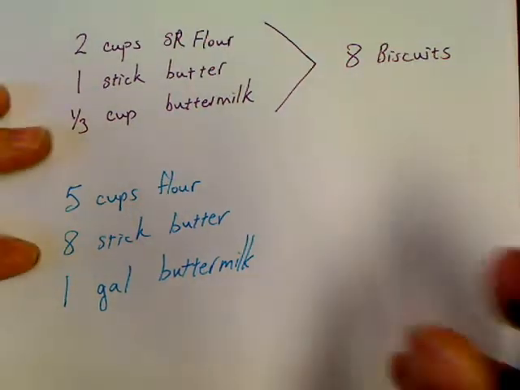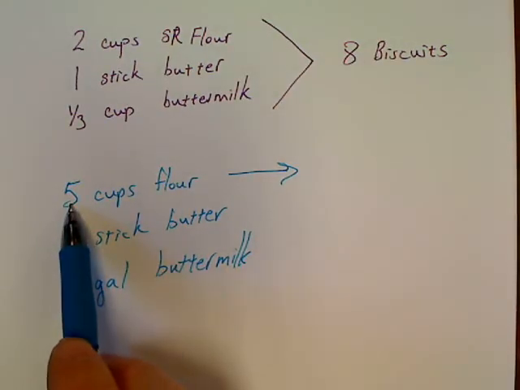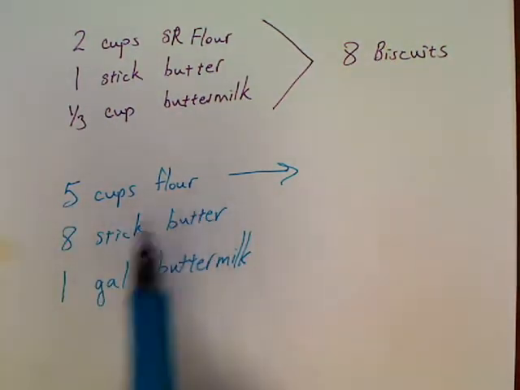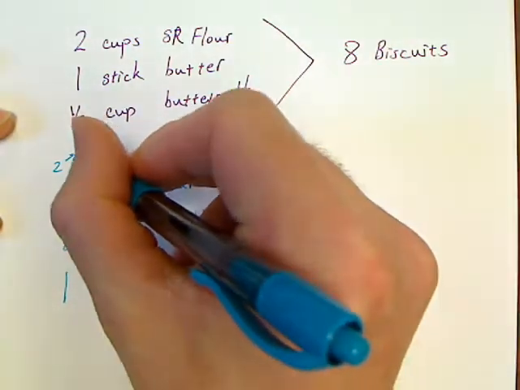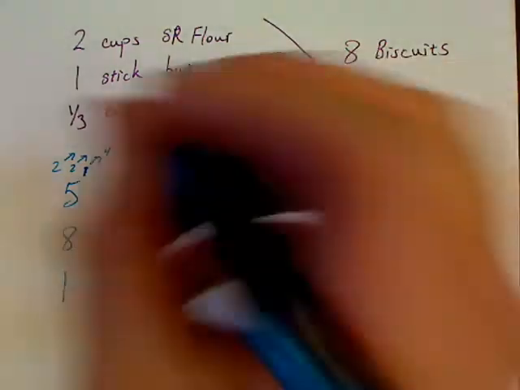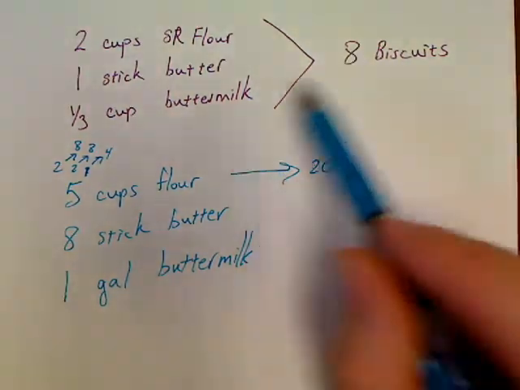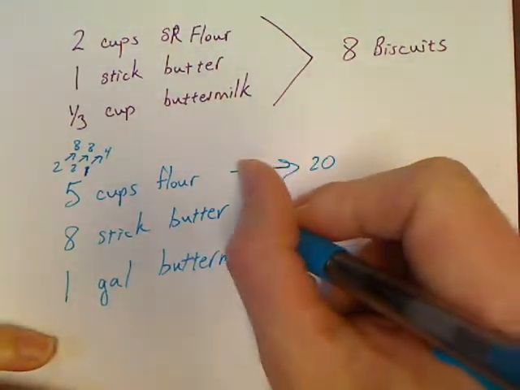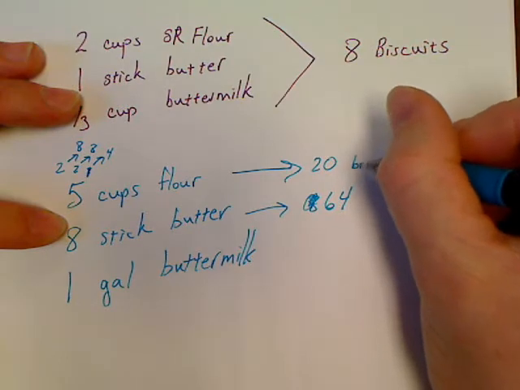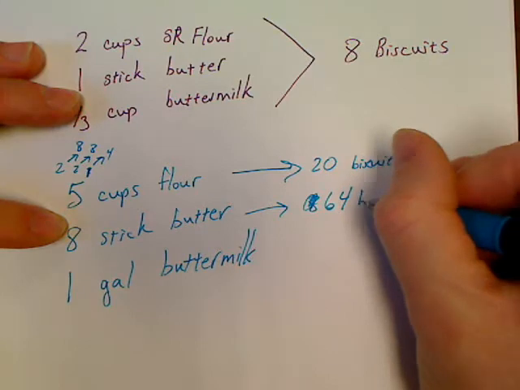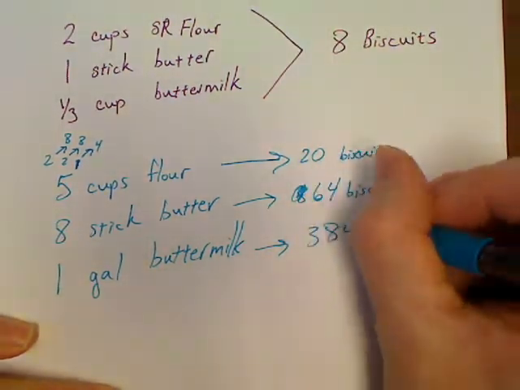Now, here would be the question. How many biscuits can I make right now out of this? Well, let's start doing a little looking. I got five cups of flour. It takes two cups of flour to make eight biscuits. Well, let's see. That's five. So, basically, I can make two and a half batches of biscuits. So, I can make two cups. We'll make eight. Another two cups. We'll make eight. And that other one leftover cup, well, that one leftover cup, that would make four more biscuits. So, I can make eight and eight and four. I should be able to make 20 biscuits out of that. Sixteen is probably more like it because knowing me, I'm going to spill about a cup of that flour all over myself. The butter, check it out. I got enough. I can make 64 biscuits. That's how much butter I got. Too bad I can't spell biscuits. Oh, well. You didn't come to this video for spelling. All right. But look at this gallon of buttermilk. Y'all. With a gallon of buttermilk, I can make 384 biscuits. We can be rolling in some biscuit dough.